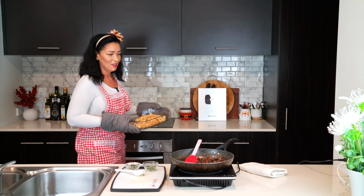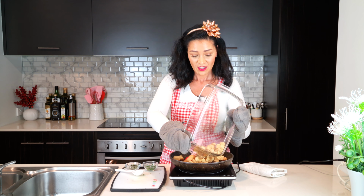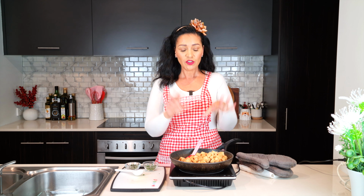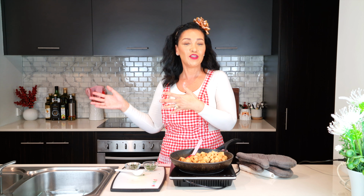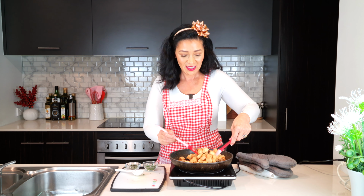Okay, and when your croutons are toasted, just add them to your mixture. If you are planning to make your stuffing ahead, which I strongly advise you doing, you don't have to add your croutons just yet. You can just make your mixture, let it cool down completely, and store it in your freezer until whenever you're ready to have stuffing. Now I'm going to mix this all together.